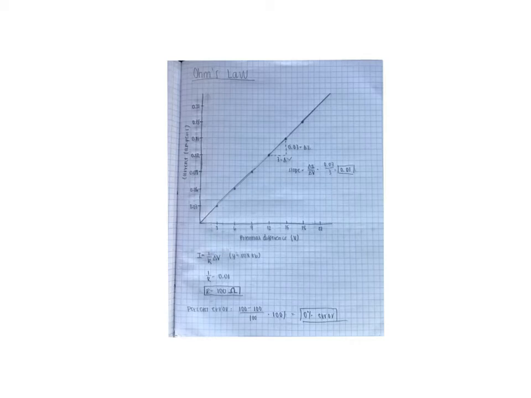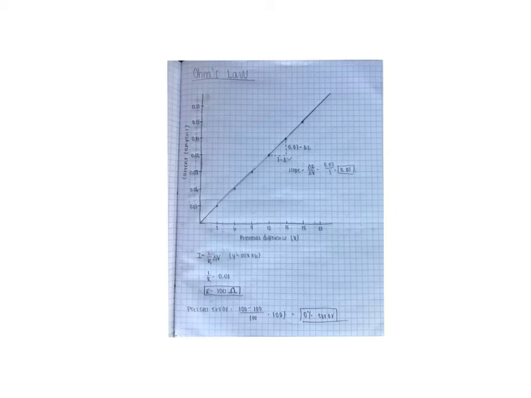So once we got all our data points, we used 3 volts, 6 volts, 9, 12, 15, and 18, and we were able to see that we got 0.03 amps for 3 volts, 0.06, 0.09, 0.12, 0.15, 0.18. So we went to graph that. We found the slope between the two. So current obviously was on the y-axis, potential difference was on the x-axis. We found a slope of 0.01.